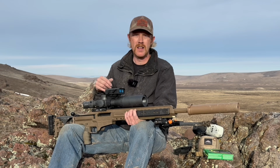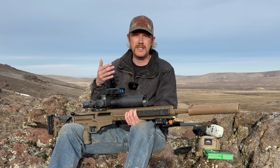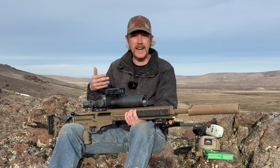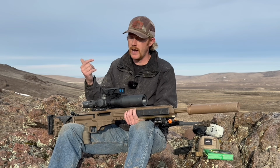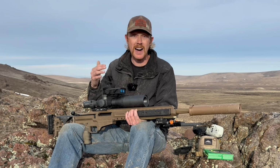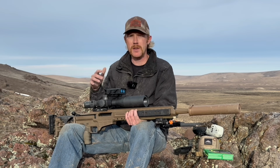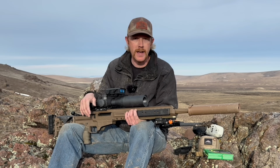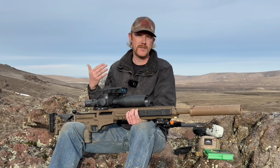I like simple. You can use other Kestrels, Garmins, Applied Ballistics type units to push data between this, but really all I want to do is use my phone for weather and then use the internal AB ballistic solver on this unit to put rounds down range. That's something I'm always going to have on me. I don't have to keep up extra batteries on my phone. I'm always watching it anyway. So the ability to use my phone to me is very valuable.